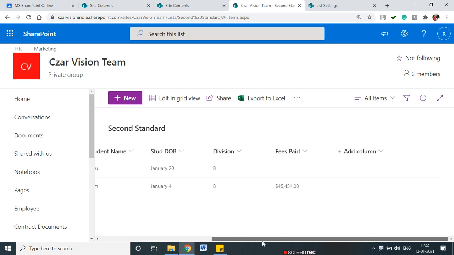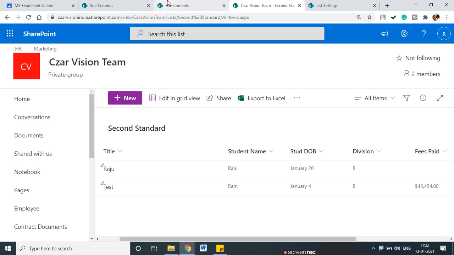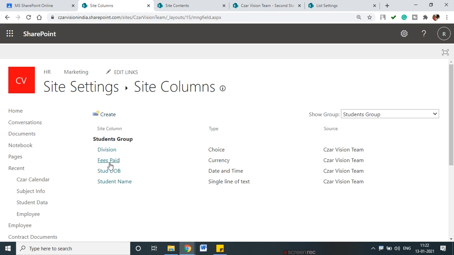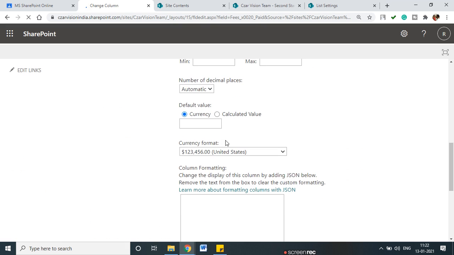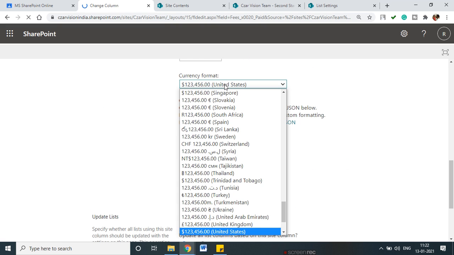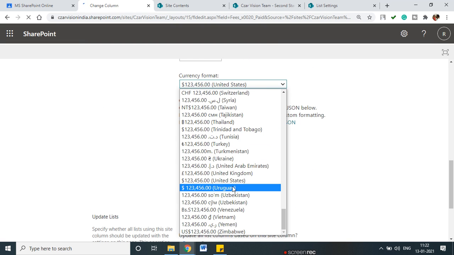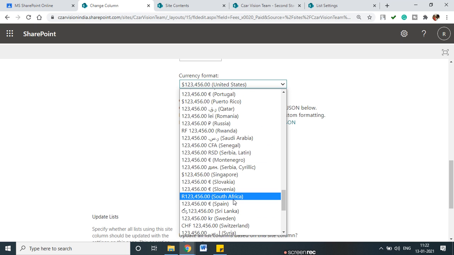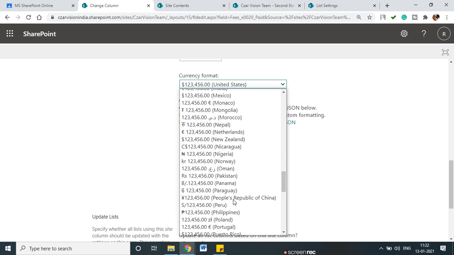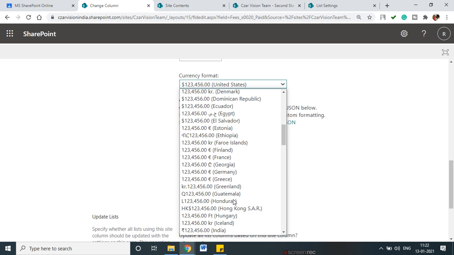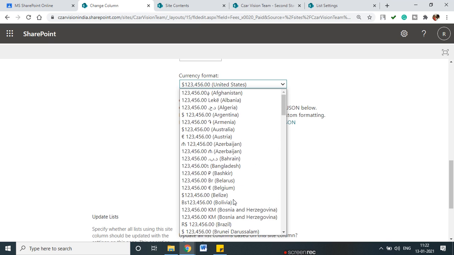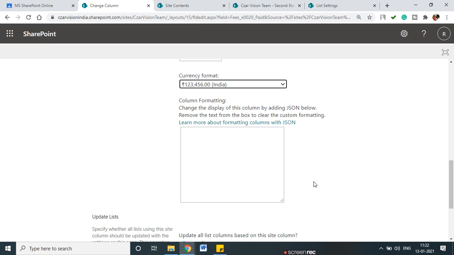So what you do simply, you go here to the site column, you check your fees paid and you change the currency rate. So what happens? See, once we go here and you change the currency rate to Indian rupee, see here, okay, so I change the currency rate.